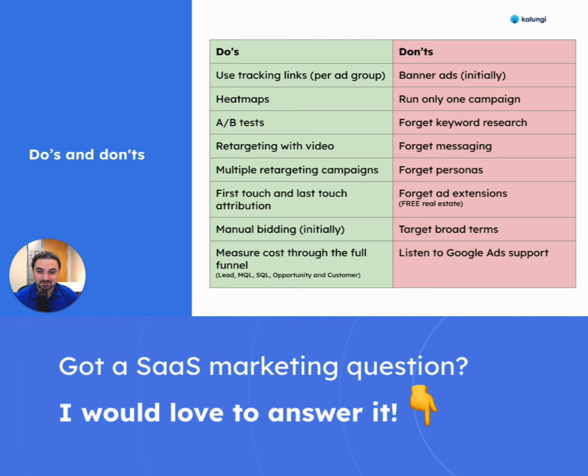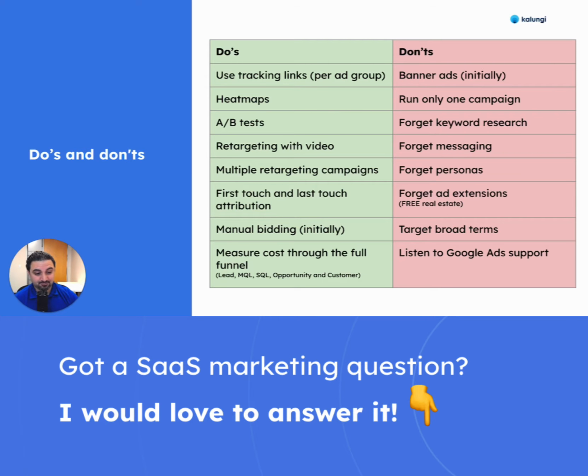Run only one campaign? No, do not do that. Run multiple campaigns in order to collect data. The same point about getting data from the different ad groups is you want to have different campaigns running so you can learn quickly and make adjustments on what's actually working. Do not forget keyword research. Do not forget messaging. Do not forget personas. Don't forget ad extensions either.